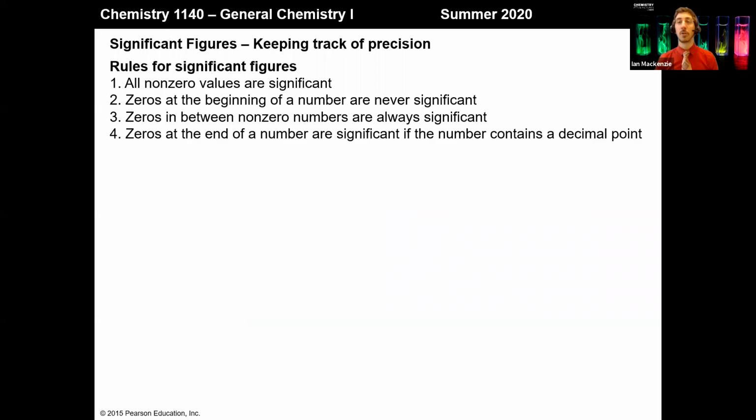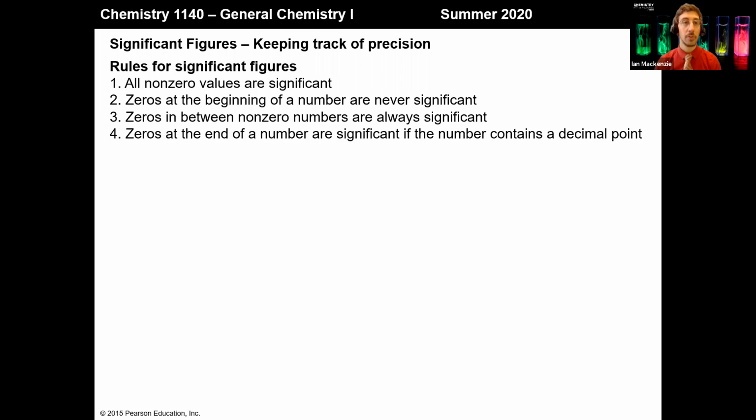And that becomes very important when it comes to doing calculations. If we're calculating the size of a beam that we need for a bridge, we're going to have some multiplication or addition involved in some kind of calculation. And each time we do calculations, that could then propagate the uncertainty from each of the measurements that are involved. And so we have to keep track of those. And the way that we do that is we use something known as significant figures. This keeps track of the level of precision or uncertainty in measurements and in calculations.